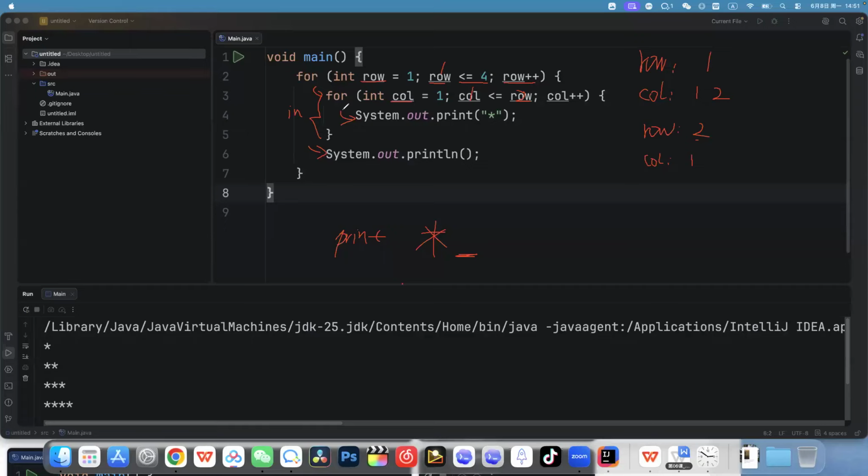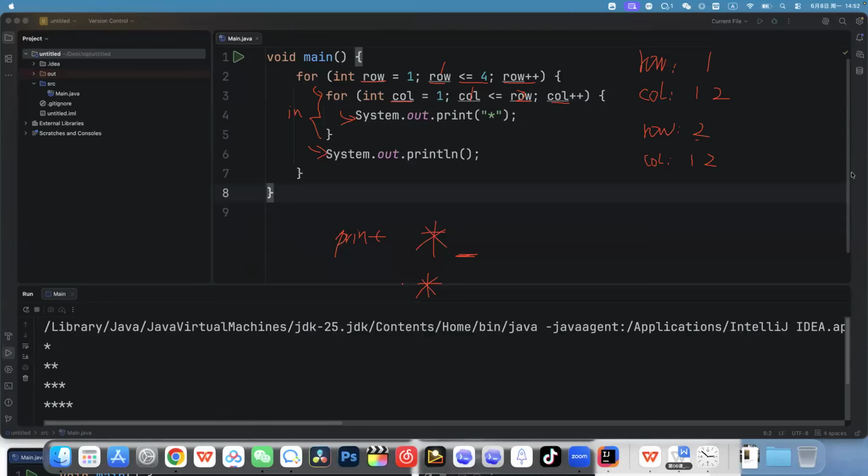It's true, right? So we print another one, and clue plus plus becomes 2.